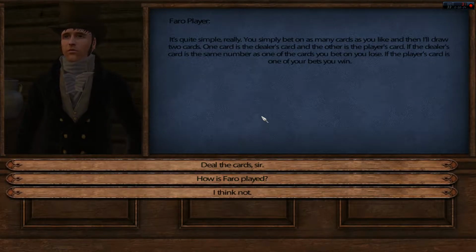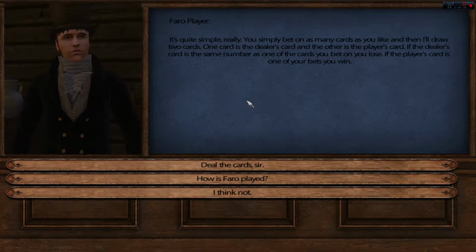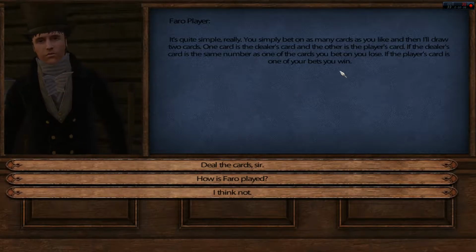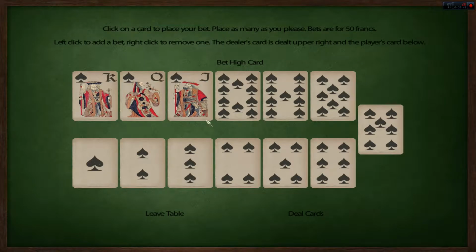How is Faro played? It's quite simple, really. You simply bet on as many cards as you like, and then I'll draw 2 cards. One card is the dealer's card, and the other is the player's card. If the dealer's card is the same number as one of the cards you bet on, you lose. If the player's card is one of your bets, you win. Click on a card to place your bet. Place as many as you please. Bets are for 50 francs. Left click to add a bet. Right click to remove one. The dealer's card is dealt upper right, and the player's card below.